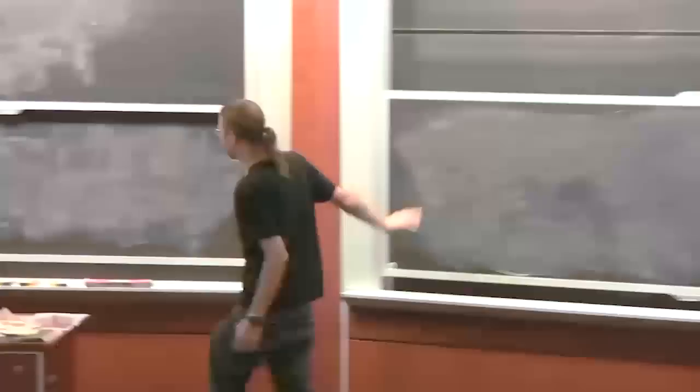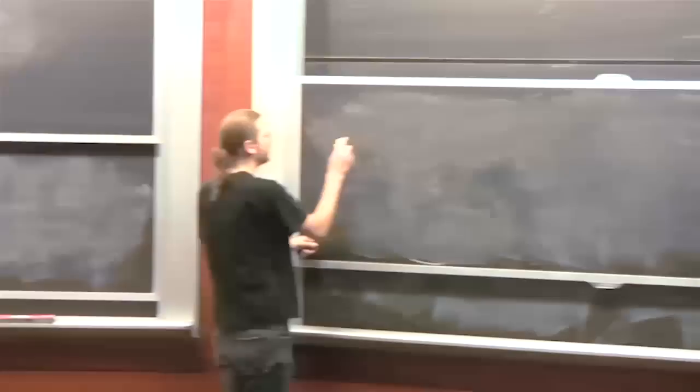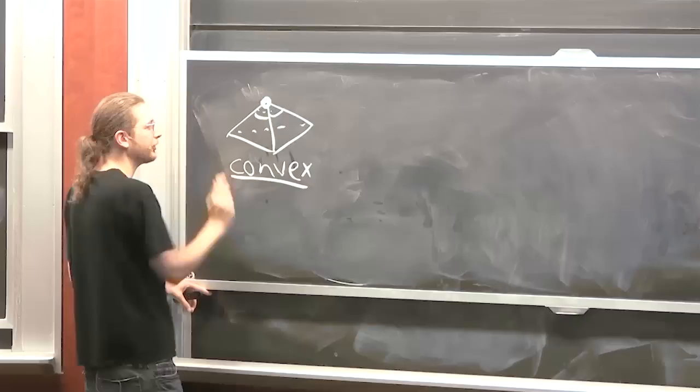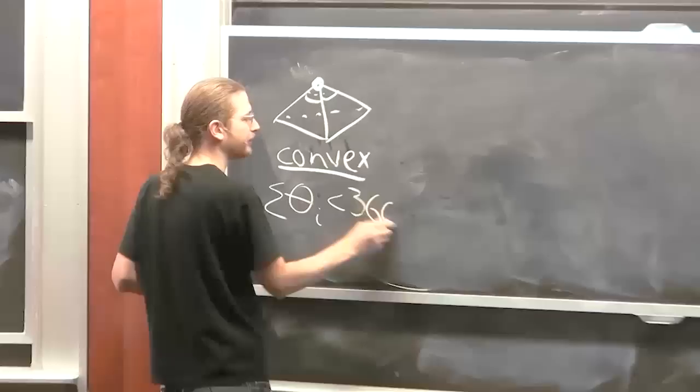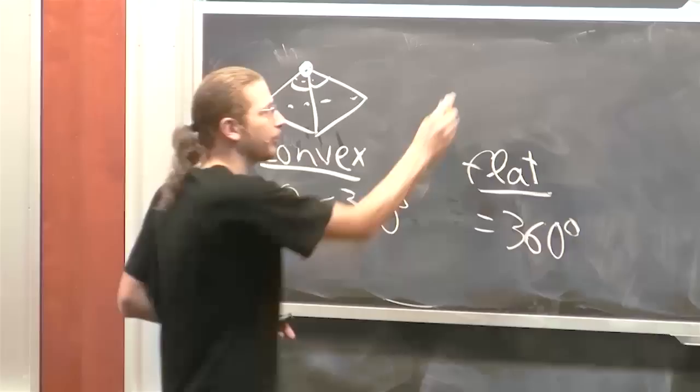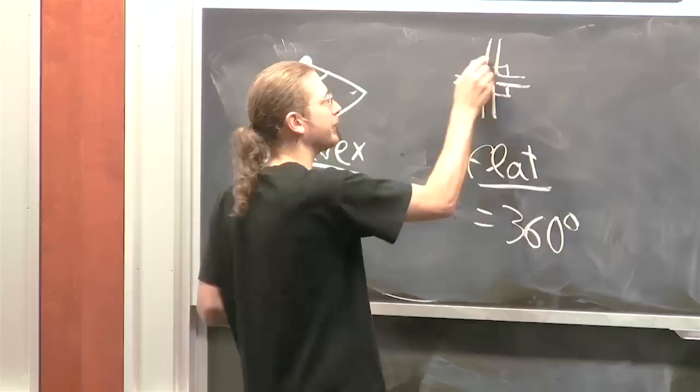We've got something like this vertex of a tetrahedron. This would be convex, meaning that if you look at the sum of the angles of material at that vertex, that sum of angles is less than 360. You could also have a flat vertex where it's equal to 360. That's what we just made. We've got four squares coming together, four 90-degree angles. The sum of those angles is 360.